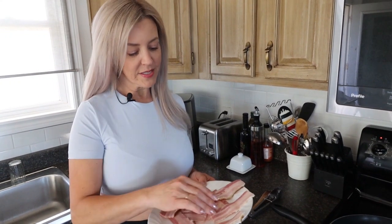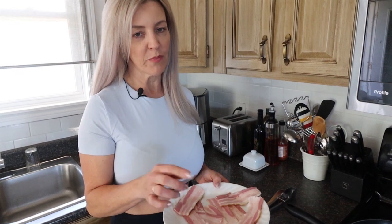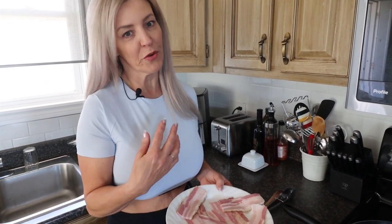I truly have to say, I will always make this. I picked up this pork belly at Costco. It's a really good price, the best price around anywhere. So if you have a Costco, make sure you get your pork belly there, and the quality is amazing, like everything at Costco, in my opinion.